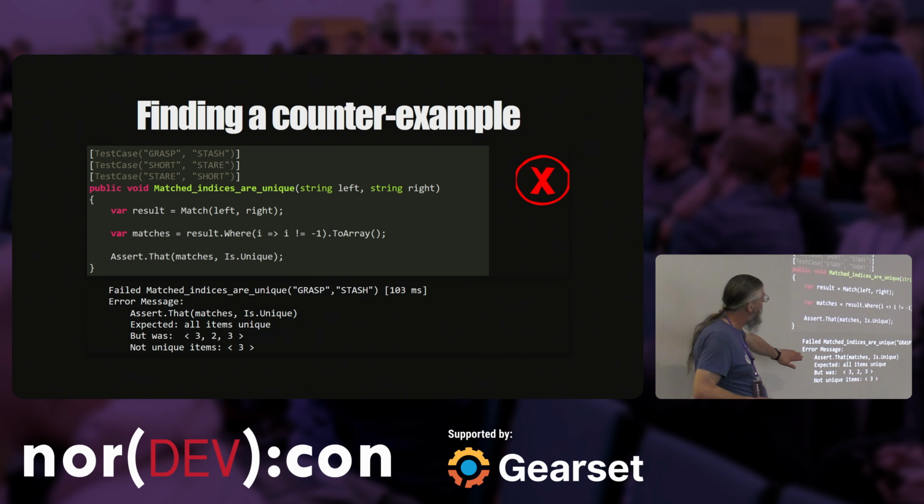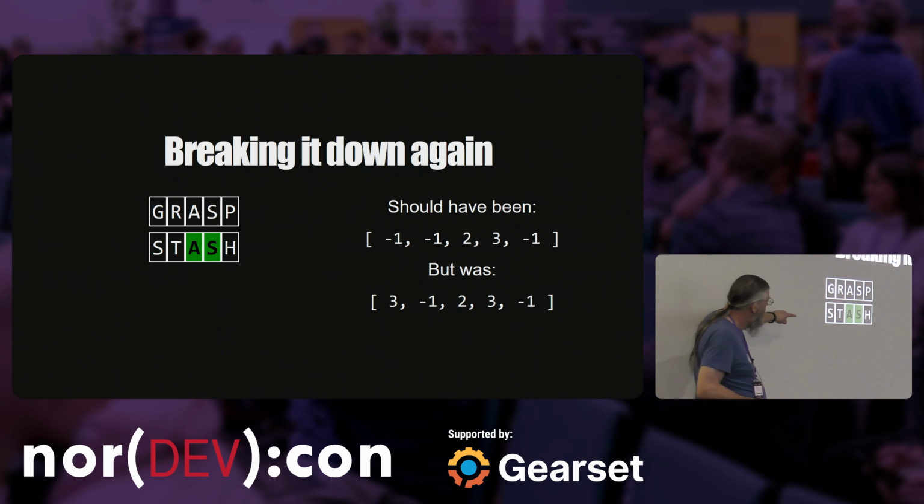Have I got that the right way? Yeah, so grasp and stash. This is the set word, stash is our guess. If you played Wordle, you probably expect this is the result, that it's found the A and the S as the right letter in the right position, so we get two greens, and this S isn't matched.